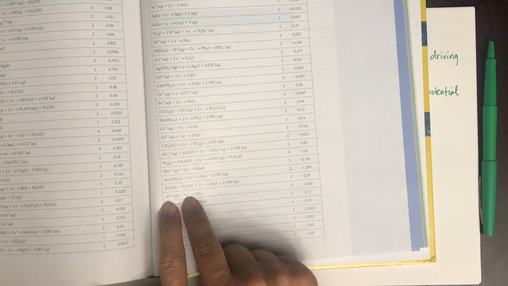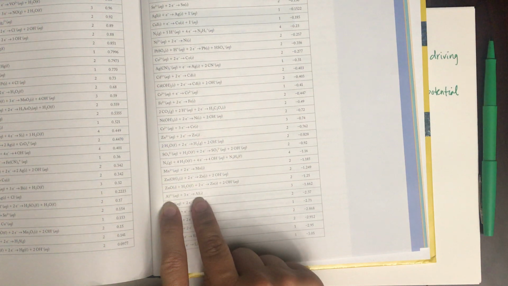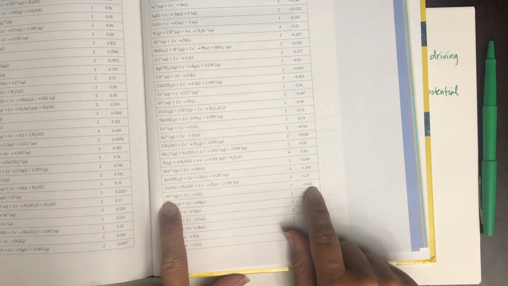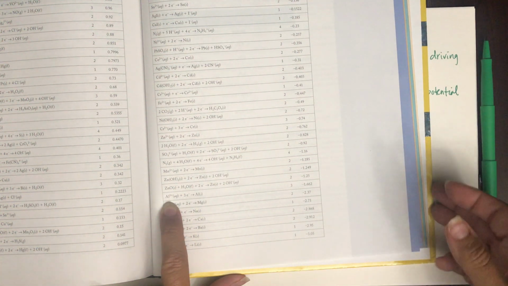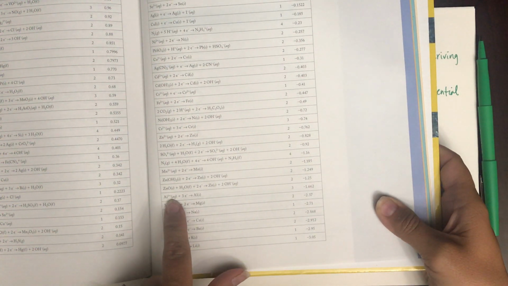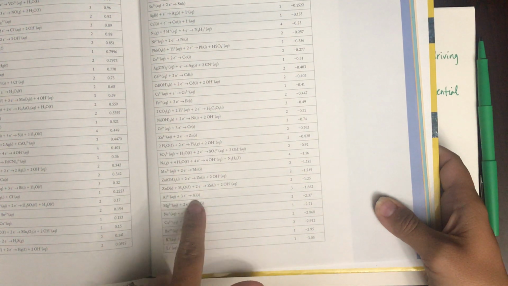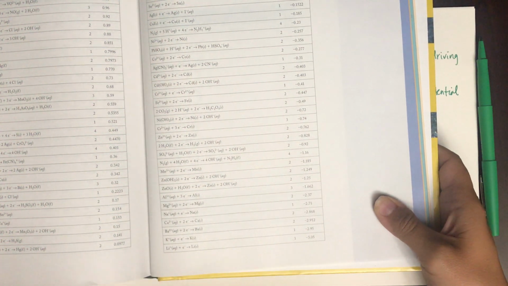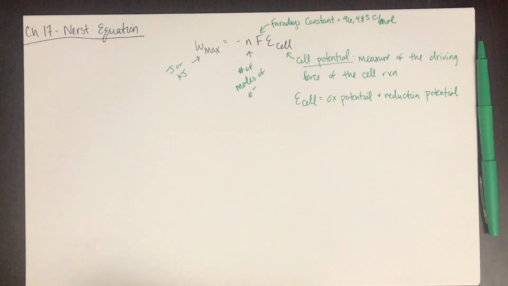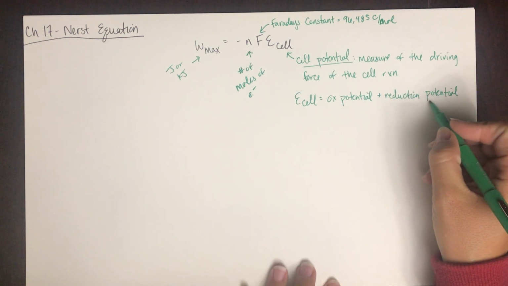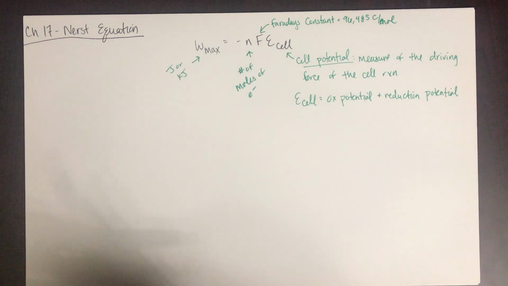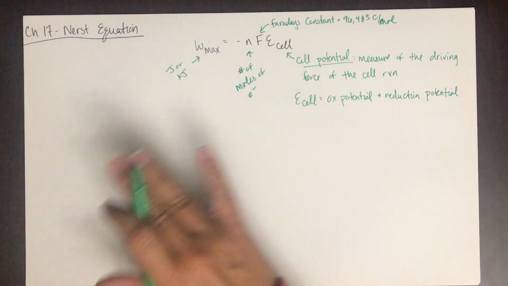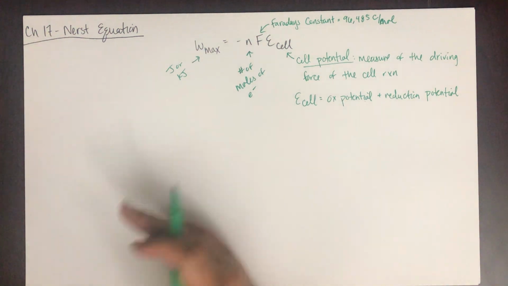The reduction potential from aluminum 3+ to aluminum is negative 1.66. If this is the reduction, I want the oxidation, so I'm going to change the sign. So it's going to be positive 1.66. And then I would look up the reduction potential for copper, and it would be what is shown in the chart because those are reduction potentials. So we'll use this formula from this example that we just did before.